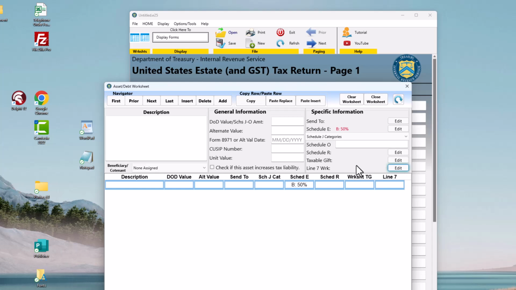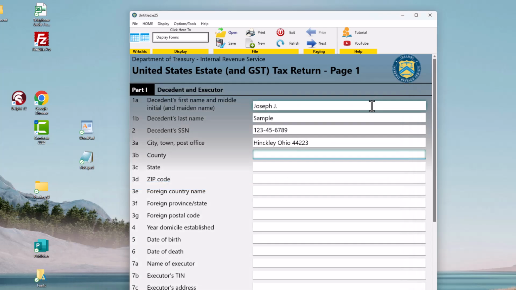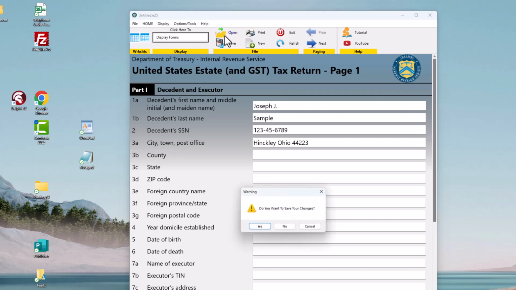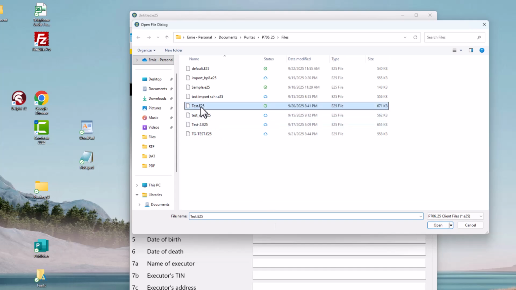Okay, let's see here. First, let's mention that when you complete the beneficiary and the asset worksheets, most of the rest of the return completes itself. Schedule A is a great example. There's not a thing to enter on Schedule A. It all flows from the worksheets. And you know, Larry, hold on a second. Let me do this. I'm going to close the worksheet and open up the test. I think this is something that users actually have as part of the installation. I won't save the files. Let's just open the test.